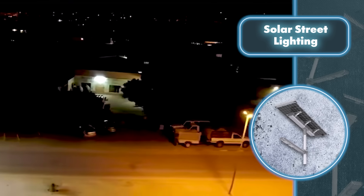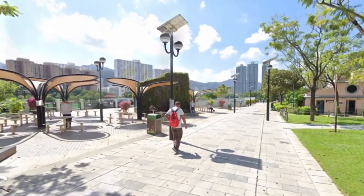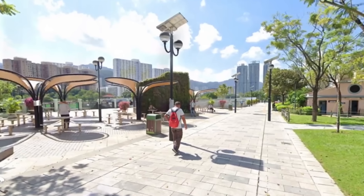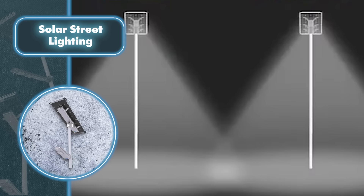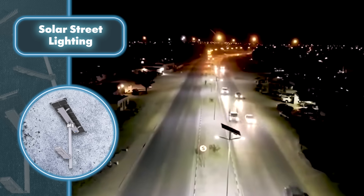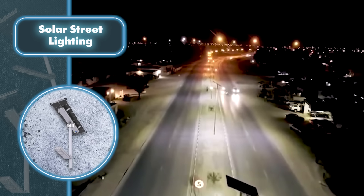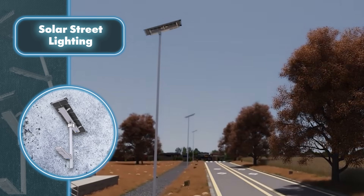They come with a built-in battery that charges up in the sun and provides energy for lighting when the panel isn't getting sunlight. These lights can also be set to a mode where they only activate when they detect movement nearby. Achieving a brightness of 180 lumens requires only one watt of energy, made possible by smart controllers and high-quality modern components.